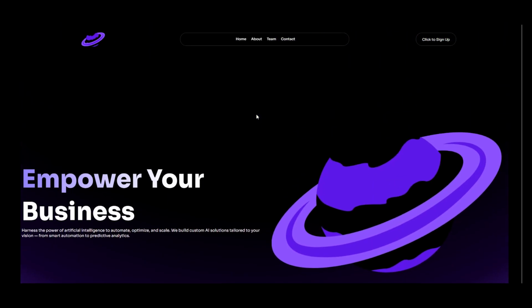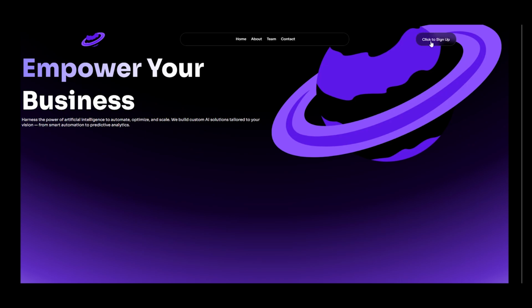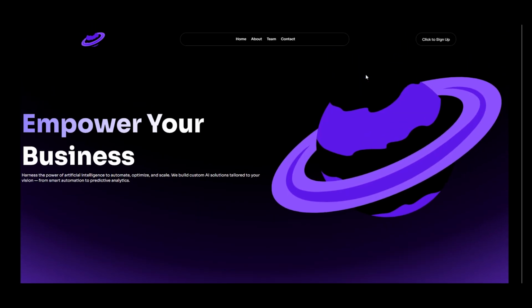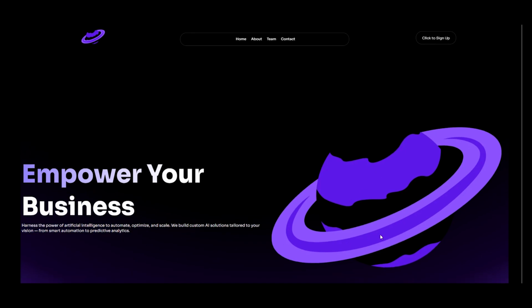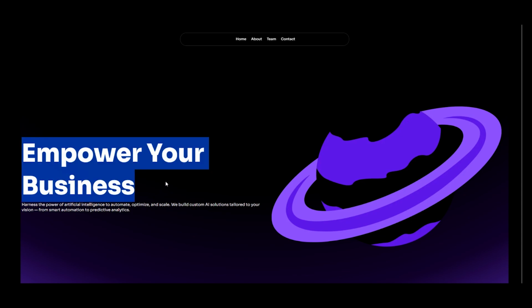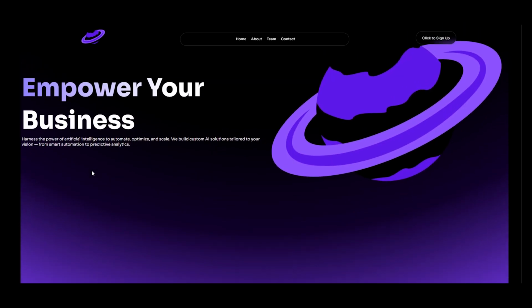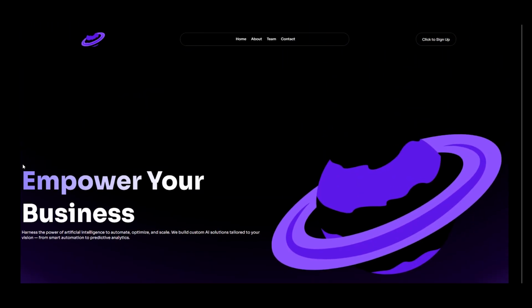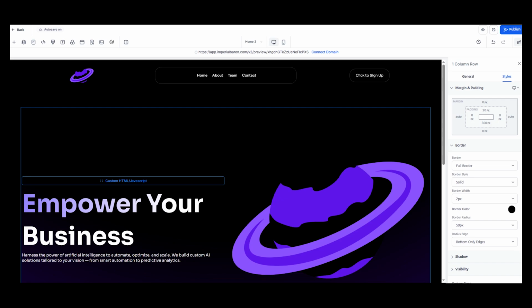Let's click save, and this is how the website looks so far. As you can see, we scroll down, we have this nice blur on our header. The logo and this button go up and down when you scroll. We have this nice headline here and description with this image right here, and also a cool highlight, but we still have to make some adjustments to the paddings and the sizing because it looks a bit odd.